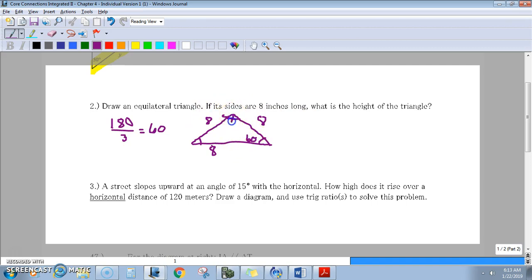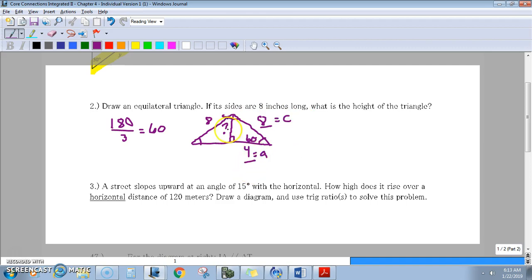I'm looking for the height, so you draw the height straight down. That breaks up the bottom into 2 equal pieces of 4. So there's 2 different ways to do this. I'll show you how to set it up both ways, but I'll solve the Pythagorean theorem way. If this is 4 and this is 8, and I need this here, a lot of people are just putting 4. It's not 4. Don't just put 4. But I do know that 8 is the hypotenuse, and the hypotenuse is C.